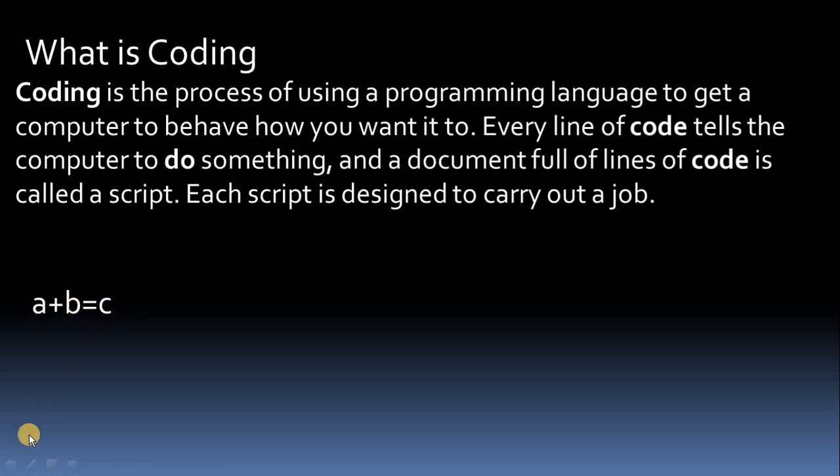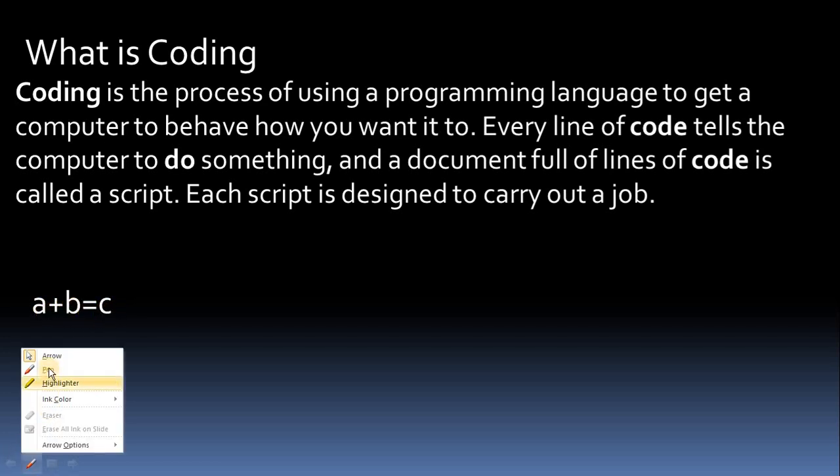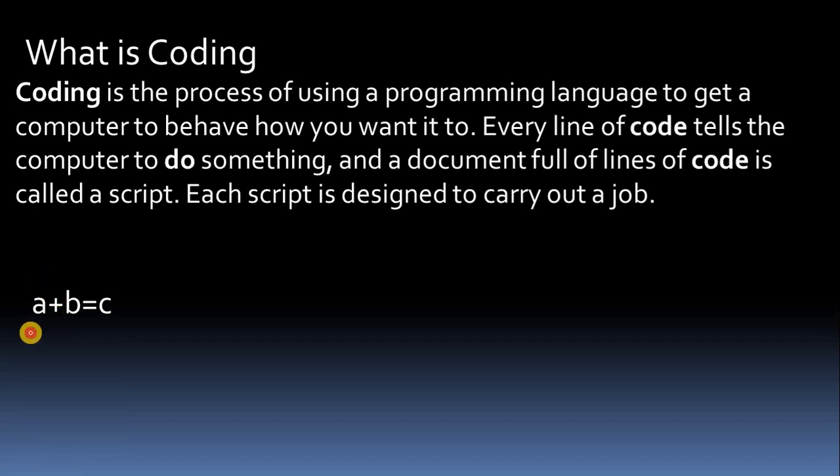where these are the variables, and a and b will take some values. Suppose a will take 2 and b will take 3. So these are the values, and taking values is nothing but input. In programming language we say taking value is nothing but input. So this is known as the input task.